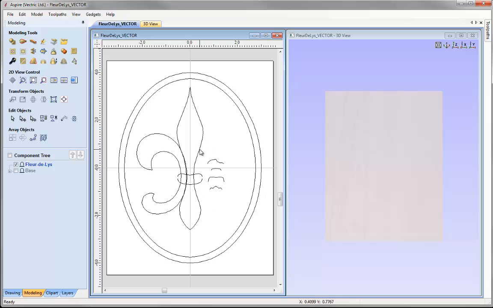And that's because we have the ability to mirror components. So we can just look at modelling one side and then look at mirroring the part. That way we're only working with as much as we need to. So now let's go and create the middle part of our Fleur De Lys.